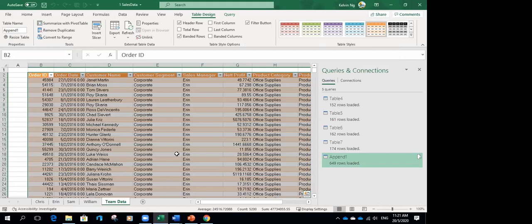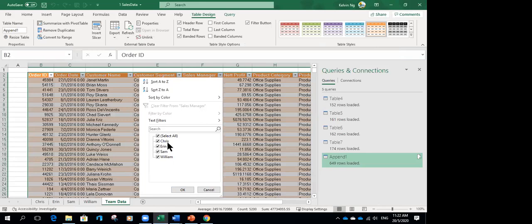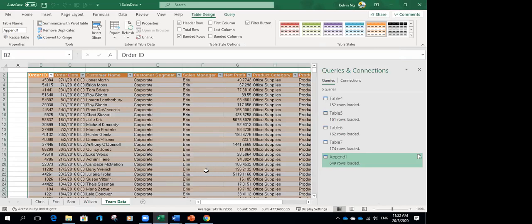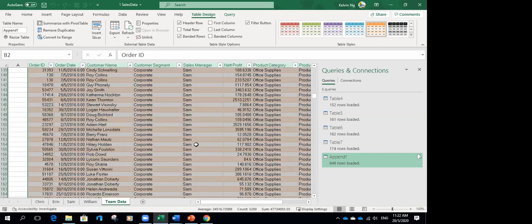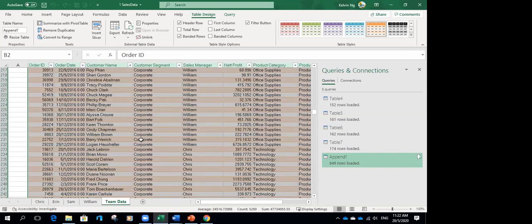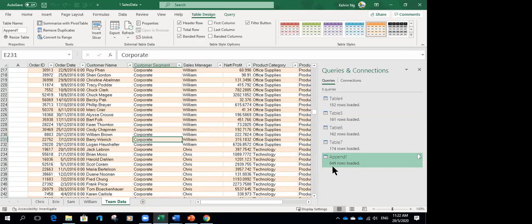My data is uploaded. Now, if you look at it, I got Erin, I have Sam, Chris, and William. So this is the same filter that you see just now. Okay. All in, there are 649 records loaded into this table. Okay. Remember, 649. That's the number that we have.